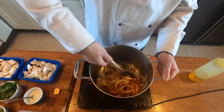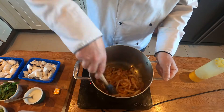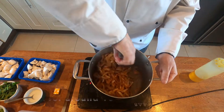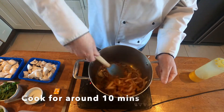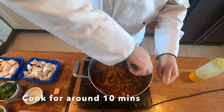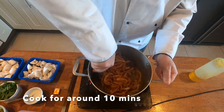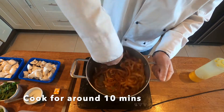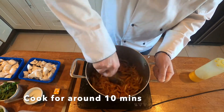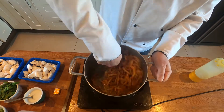As you can see, we're just cooking it out — there's only a little bit of oil to get it going. We're really trying to get all those lovely curry flavors activated and cooked. We're just stirring this, getting the flavors to come out of the spices and infusing all that flavor in.